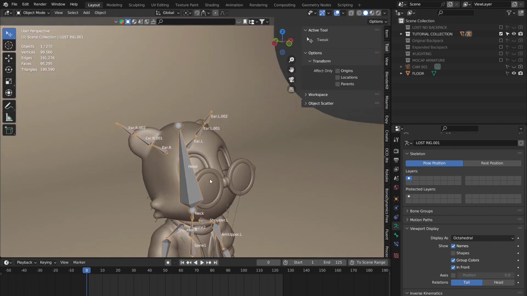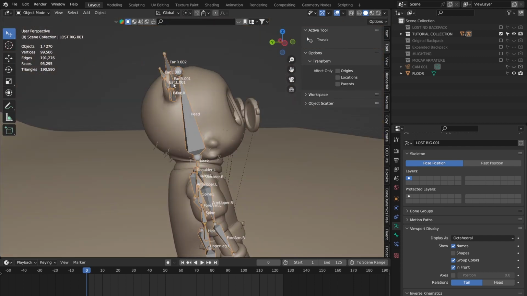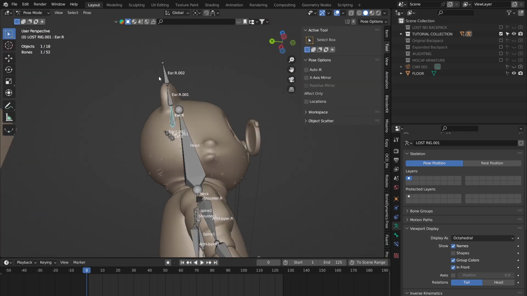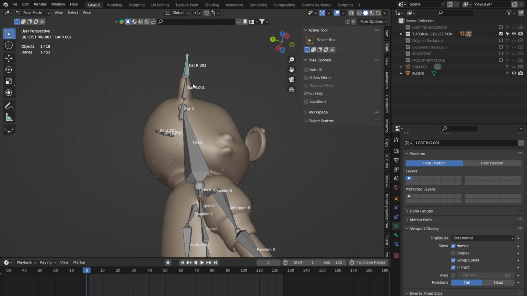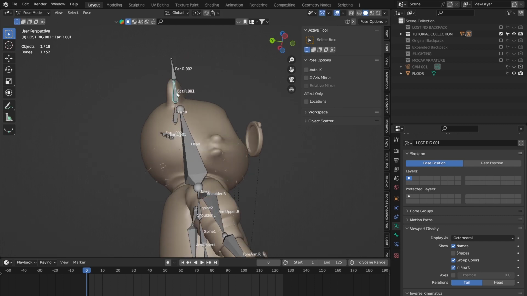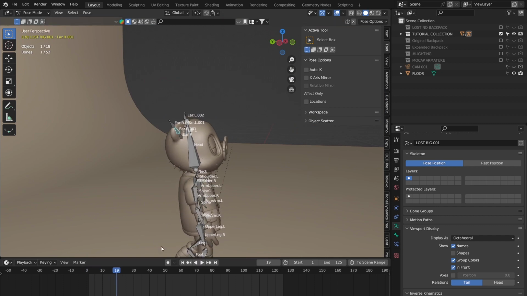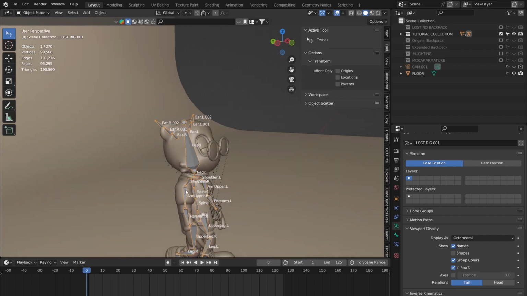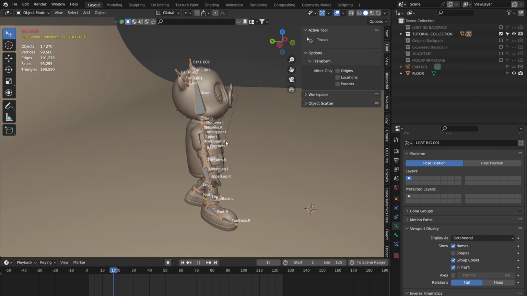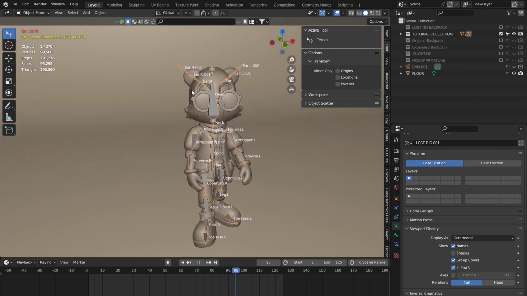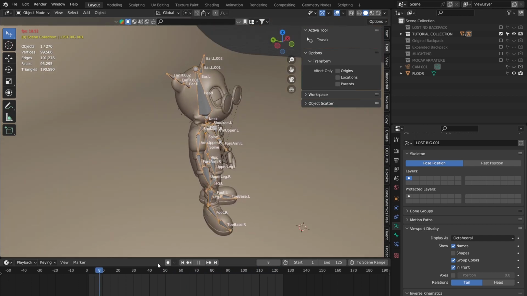So now the thing we need to tell Blender is we don't want to animate these ears ourselves. I mean, you could now manually patch in or animate these bones yourself if you wanted to, like keyframe them in manually. But what we want to do is tell Blender to drive the ears off of the underlying animation. So every time he bounces up and down, we want the ears to wiggle a little bit. If he moves his head left to right, we want the ears to wiggle a little bit.